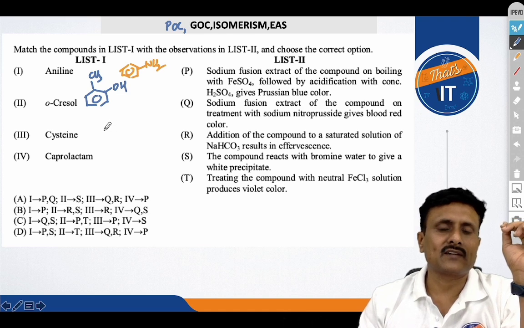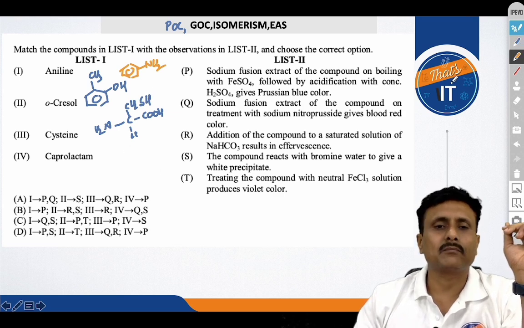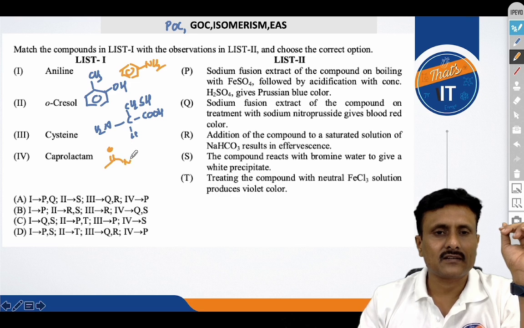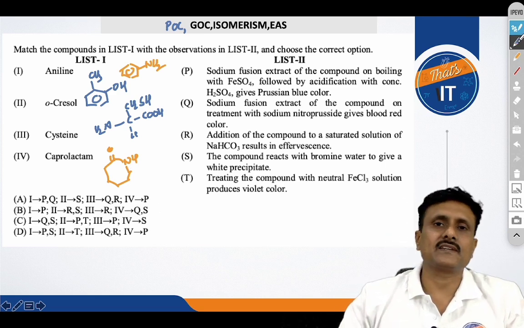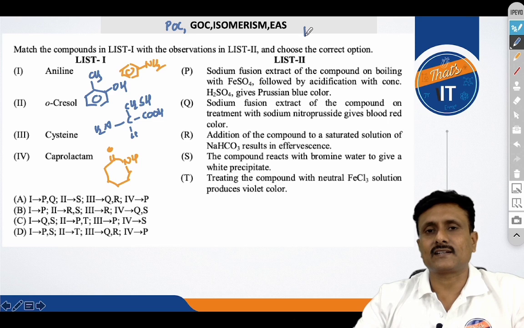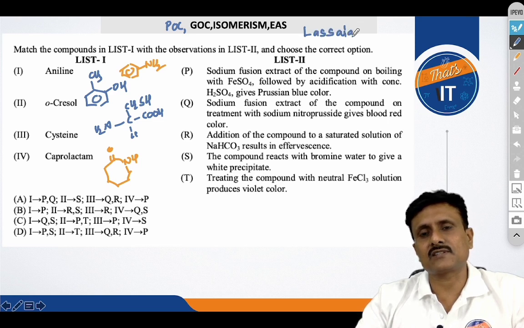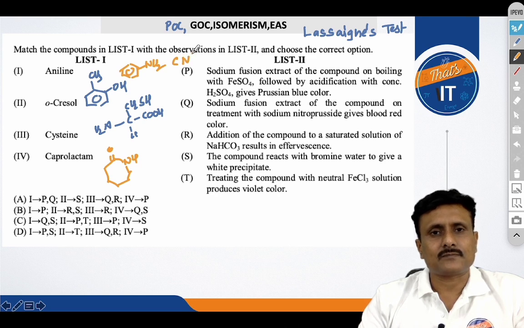Cysteine is an amino acid which contains sulfur. All right, isn't it? Caprolactam is a 7-membered heterocyclic ring, which is actually responsible for the formation of nylon 6, many times asked in the JEE Main exam also. Like you can see, how do you detect the extra elements in the Lassaigne test, or how do you perform the test to identify the functional groups present in the compound is actually the agenda. Like you can see, this compound has carbon and nitrogen.